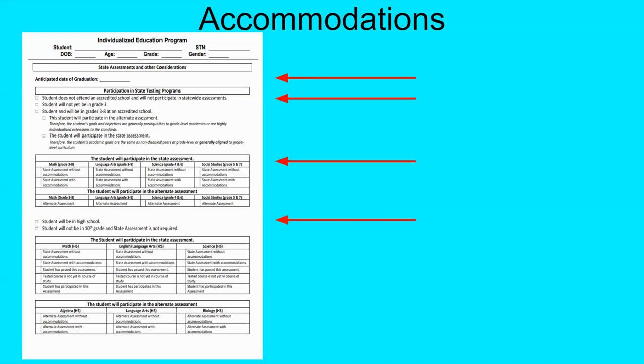Now, for those students that are in high school, the only state test that they really have to take in high school is in 10th grade. And typically it used to be iLearn, iStep. Now I believe it's like SAT or ACT. So if they are in high school in 10th grade, then they will need these testing accommodations for the state test. And again, they will either take the state test or they will take an alternate assessment. And the same as before, they will either have accommodations or they will not have accommodations.